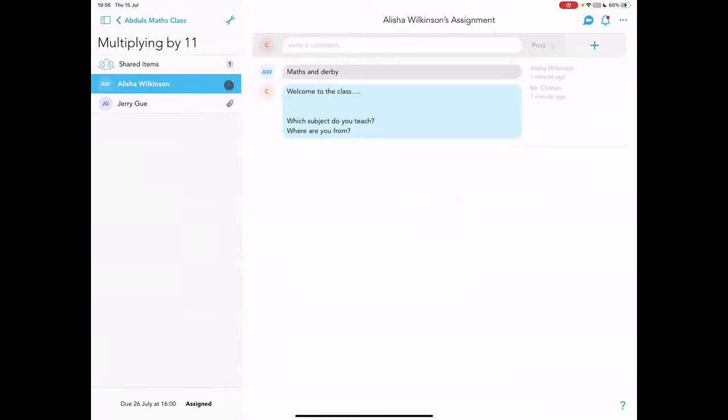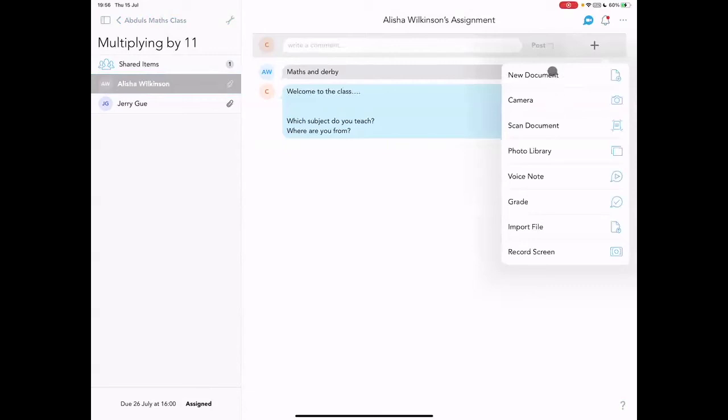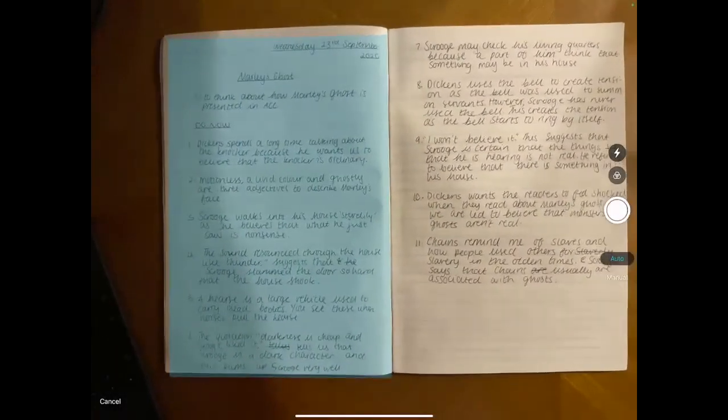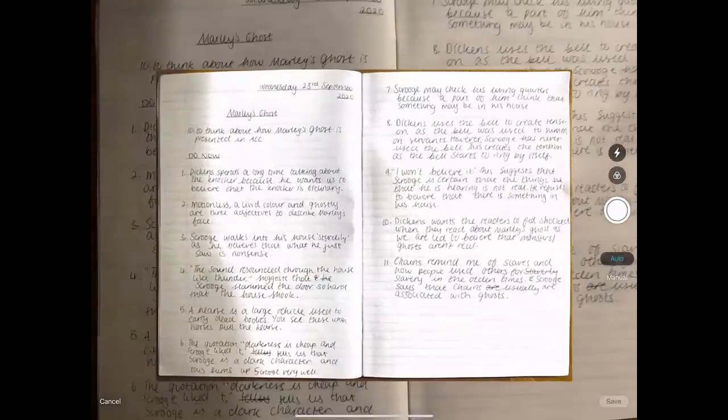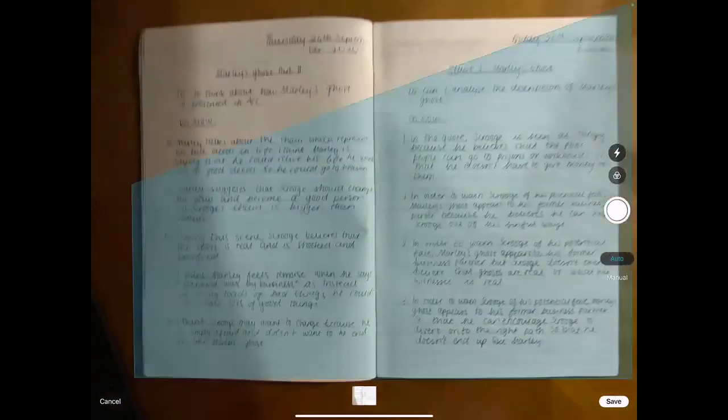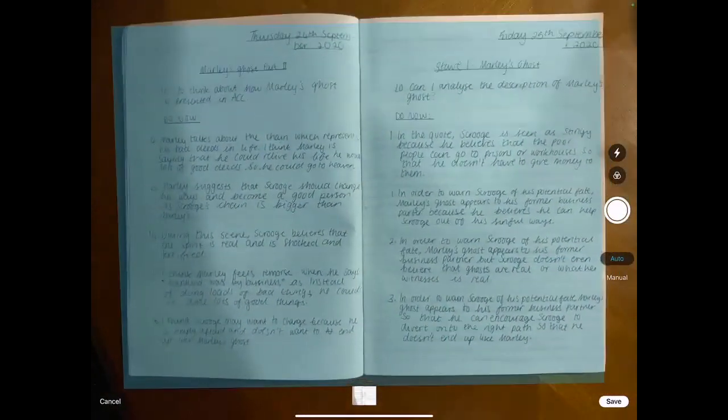So if I now want to just speak to Alicia and nobody else, I could add a variety of different things here. One thing I can do is give Alicia a task, and I'm going to do something really simple. I'm going to scan a piece of work. I've got my daughter's English book with me, so bear with me. It's got this really nice scan feature in here. So I can take this book. This is the death of photocopiers, by the way. You get Showbie in your schools and photocopying drops by like 70-odd percent, and that's measured and so on.